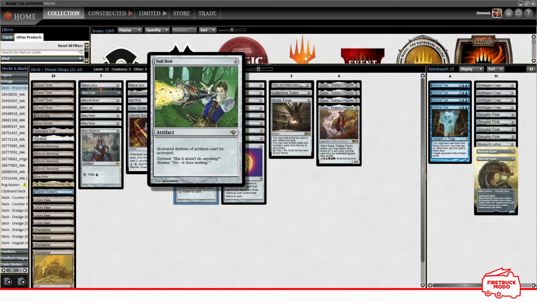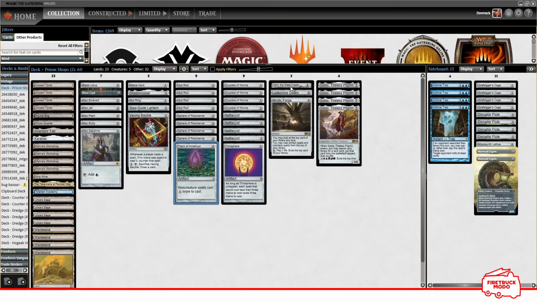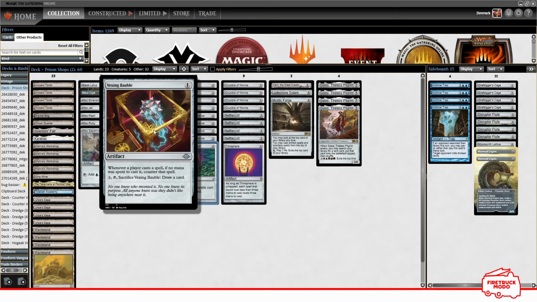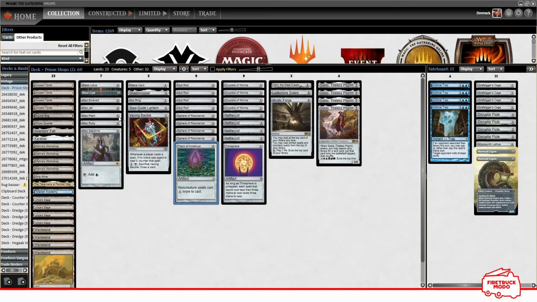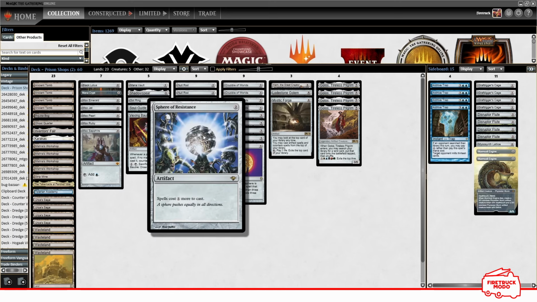Null Rod means their Moxen don't work. Trinisphere's another one in here. Lodestone Golem. Karn's another Null Rod. And basically we just make it harder for our opponent to play the game. Vexing Bauble can do that. Soul-Guide Lantern, if you're against Bazaar, can do that. Wasteland and Crucible mean they can't develop out from underneath the spheres.